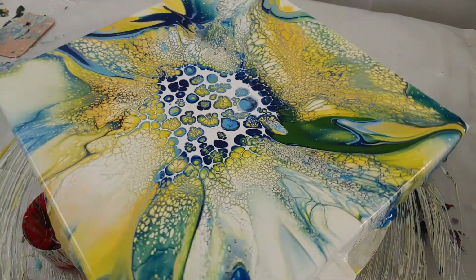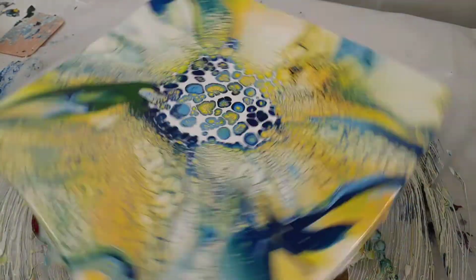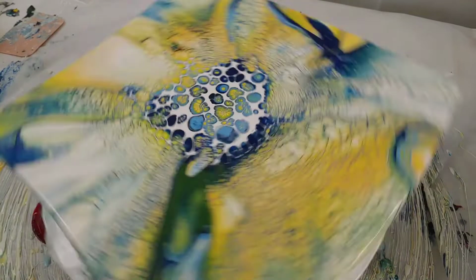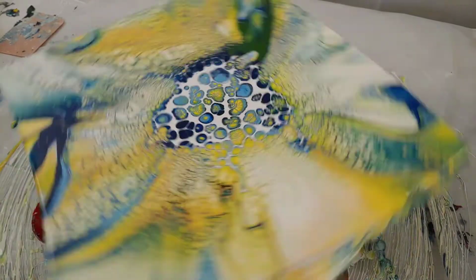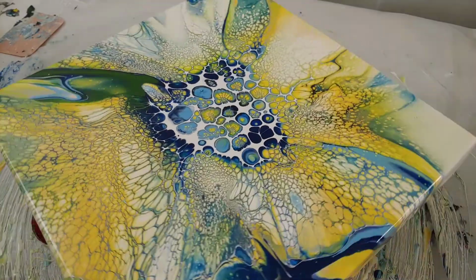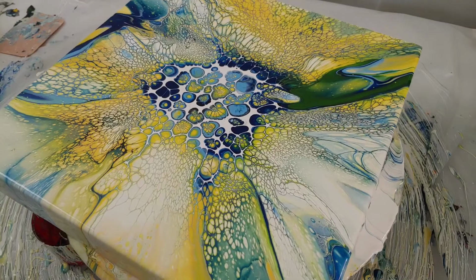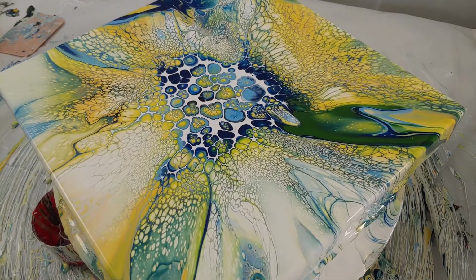But look at that spin out. So the white is definitely pillow, but like I told you, we are working with less force. So we can pull up the white without digging too much into the white and the white actually covering our colors.